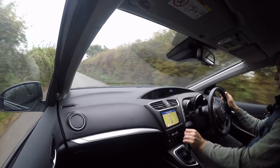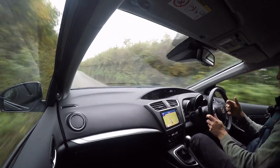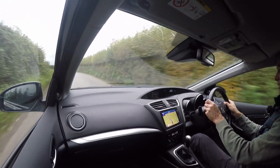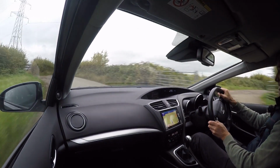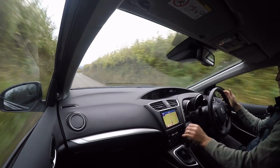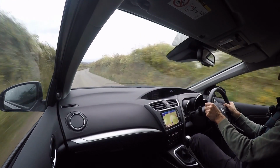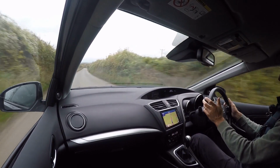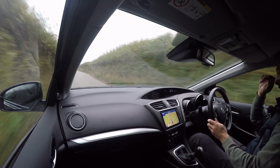Down below, obviously you've got 3 dials, nicely presented, big rev counter dominating the middle, flanked by a fuel gauge on the right and temperature gauge on the left. Temperature gauge running at a third, which is exactly where it's meant to be on a Honda vehicle, by the way. So that's all in good order. Steering wheel feels great in hand, thick rimmed, leather bound, perfect dimensions, feels absolutely like new to hold. I mean, it's in lovely, lovely condition in here, I have to say.